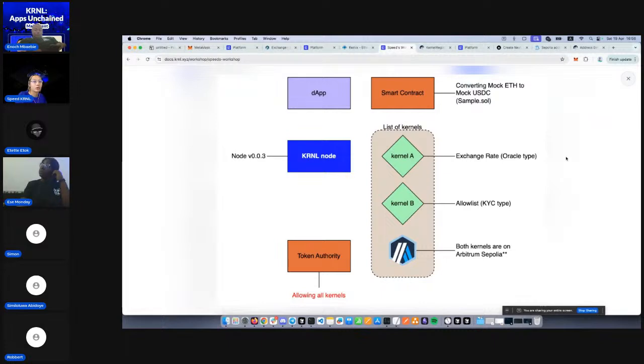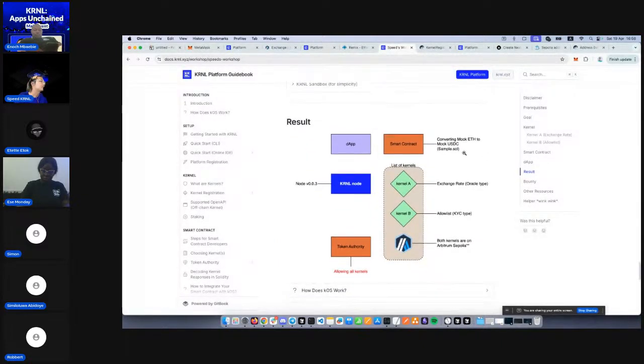We deployed our own allow list kernel. We deployed our own token authority, and we also have our main final smart contract that would convert mock ETH into mock USDC, which I said mock a few times because it's just a number. It's not even ERC20 or anything.